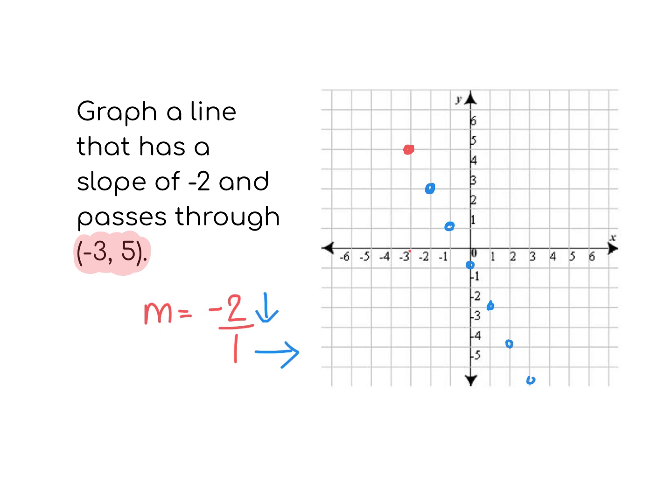And good practice is you go until you reach the end of the coordinate plane. Now I could flip everything and go up 2, left 1 to continue that line. Connect it, and make your beautiful straight line, and that line has a steepness of negative 2.